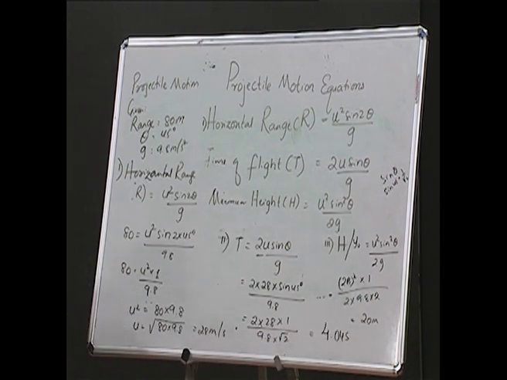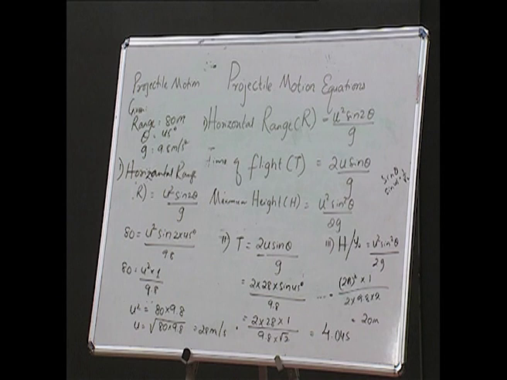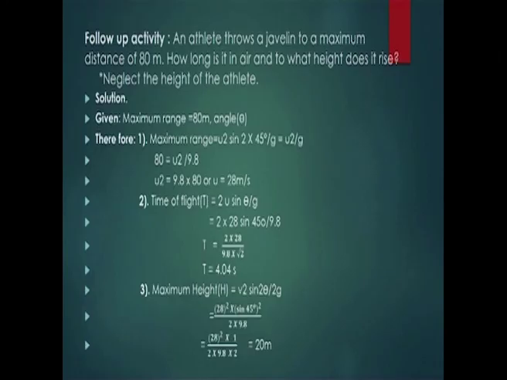So, through this problem, I have shown you how to calculate the initial velocity, the time of flight, and the maximum height. Now, in questions, we can expect any of these parameters. Either they may ask us to calculate the initial velocity or the maximum height. With the help of this equation and the concept we have learned, we can solve this question easily, and in the later part I will be assigning you some work. Hope you will be able to do it.